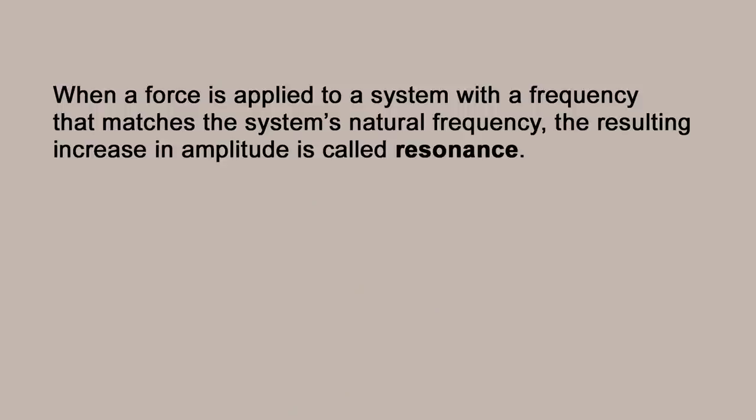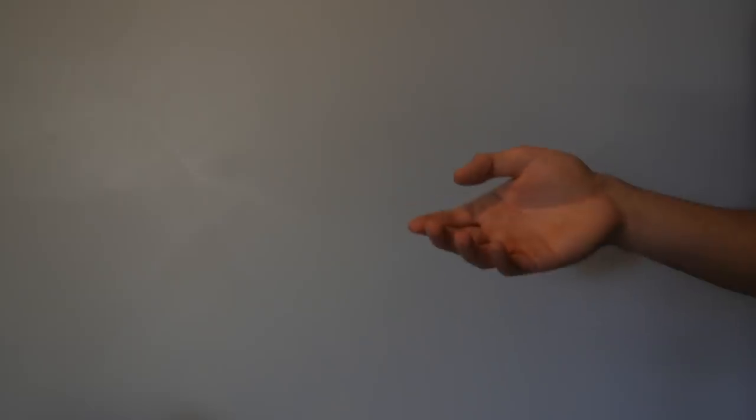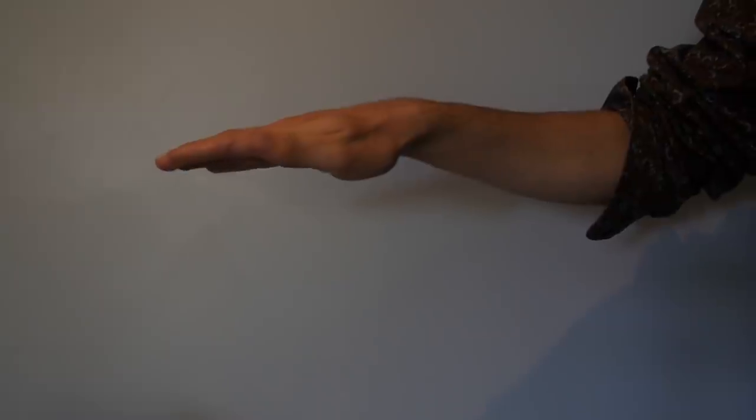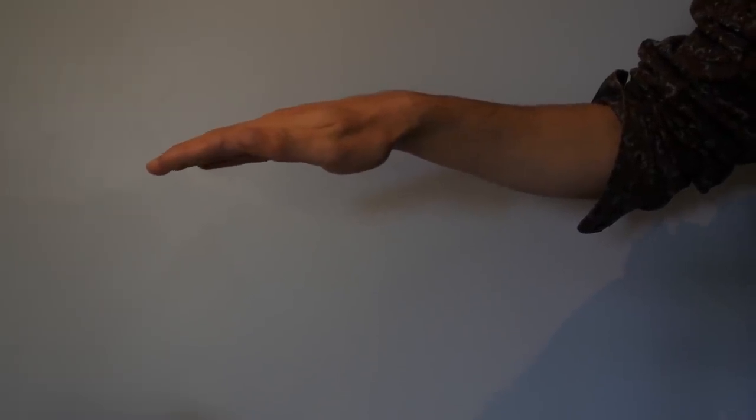Now, when a system has its own natural frequency, and then something outside of the system provides a frequency that is the same as the system's natural frequency, that matches the system's natural frequency, you get this effect called resonance. Now, this is where I'd encourage you to watch the video I've linked in the description, because that bloke has a speaker and a wine glass and can illustrate this better than I can. But let's say you have a particle within our glass system, our wine glass, and if you flick the wine glass, this particle wants to vibrate at a particular frequency, which is the natural frequency of that system.